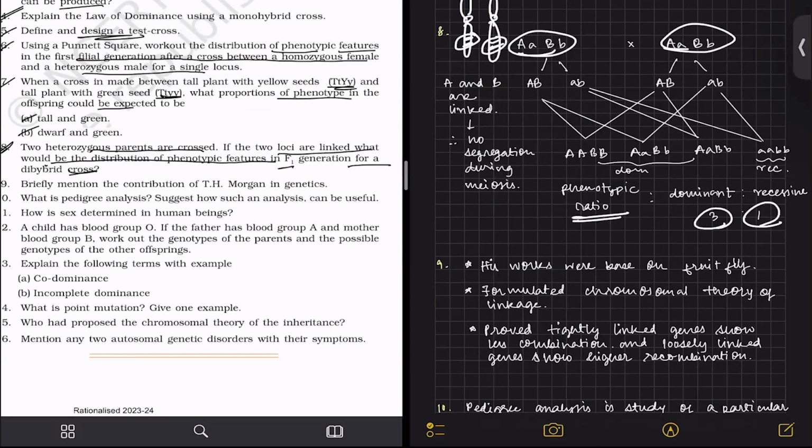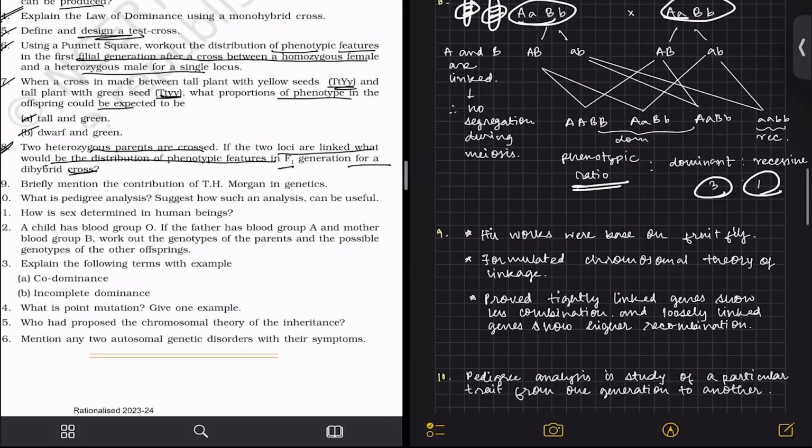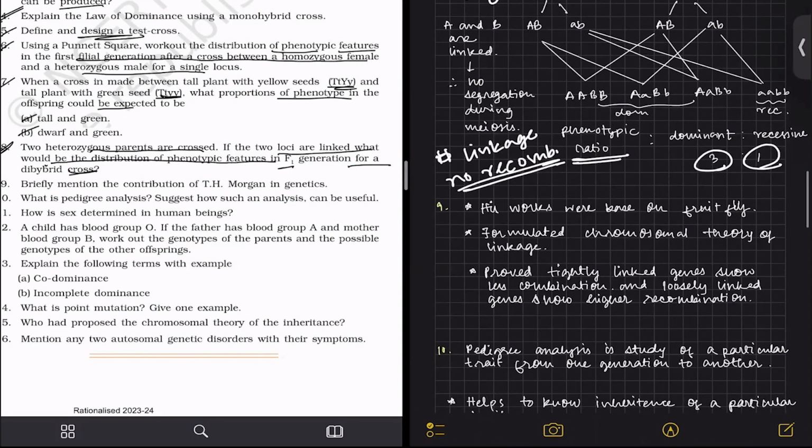So whenever you see linkage is written in the question, and there are 2, 3, 4 genes, but the question has specified that all the genes are linked and there is no recombination, then you should consider all of the genes together as a single gene, and the phenotypic ratio will always be 3:1. This will always act as a monohybrid cross. The concept is when there is linkage and no recombination, the cross will behave as a monohybrid cross, no matter how many genes are involved.